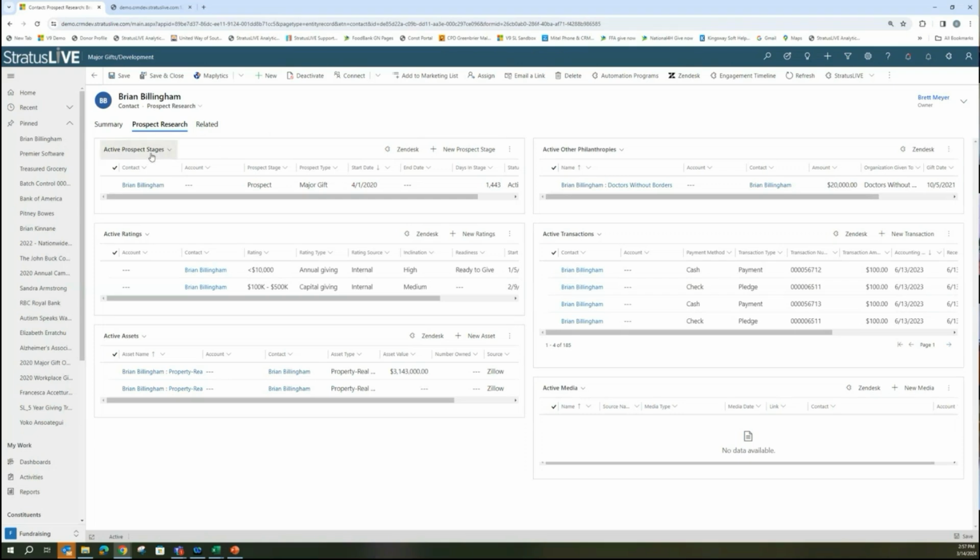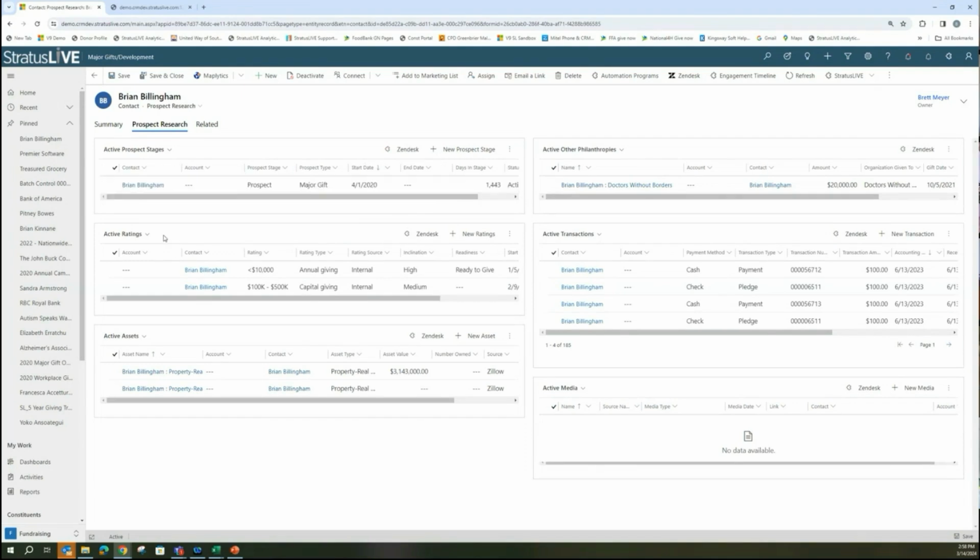That's what prospect stages are. It allows you to track that. You can have more than one at a time. If you're working on a prospect major gift and a prospect sponsorship, let's just say, you can have both of those in the application. It has functional pieces like how many days has it been in its stage. It has multiple stages that come along with it.